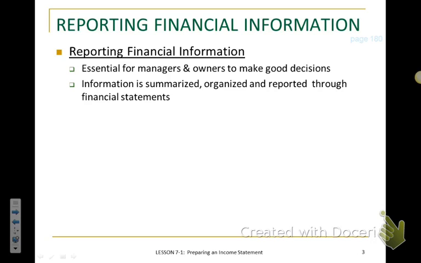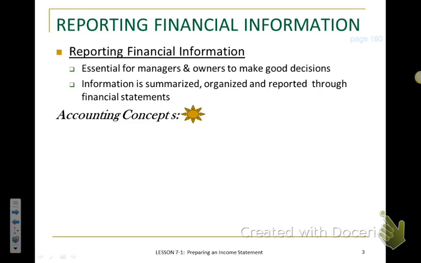So businesses take that information and consolidate it into what we call financial statements, and two of those primary financial statements are the balance sheet and the income statement. So they consolidate all that information there to make sure that it's useful and that it's organized so that business people can interpret how well that business is doing.